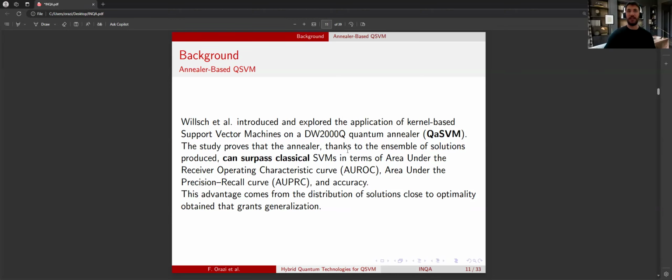This is because the support vector machine is a convex problem, which means it has a global optimum, but that global optimum is very much dependent on the dataset the support vector machine is actually trained upon. So for a very complex dataset, the global optimum for the training set might not be the global optimum for the actual distribution. And this is something very important to keep in mind.